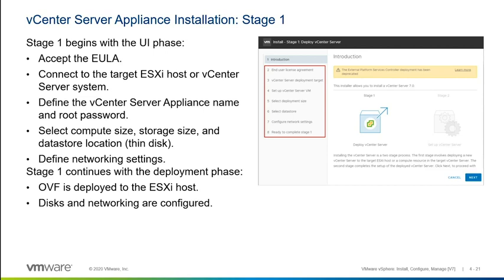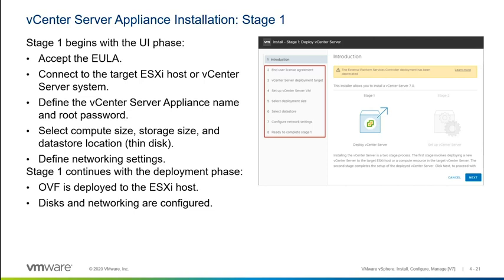Okay, so we're going to install vCenter on an ESXi host. We can actually have vCenter be managed by another vCenter if you want. You can have a vCenter managing lots of vCenters if that's something that you want to do. So you can point to either ESXi or an existing vCenter server if you want as well. Then we're going to define the vCenter appliance's name, its fully qualified domain name, its host name, as well as a password for the root account for the virtual machine itself. Okay. Then I'm going to select the size of the VM. Okay. Do I want it, how much CPU and how much memory?